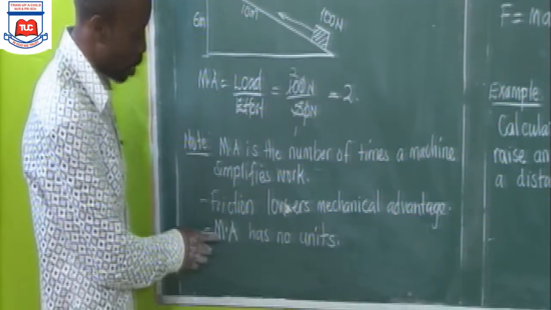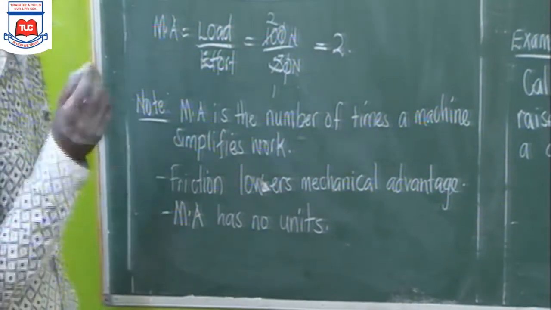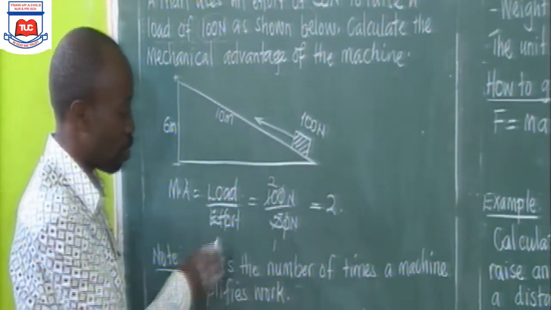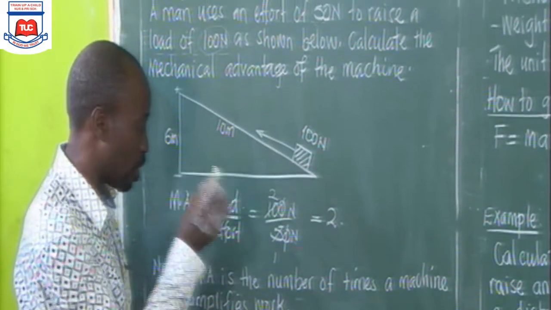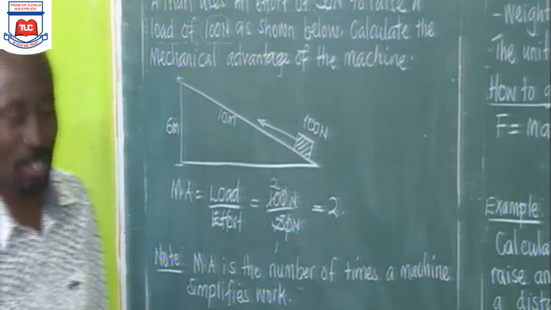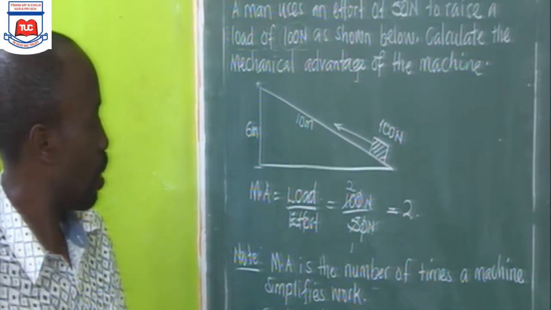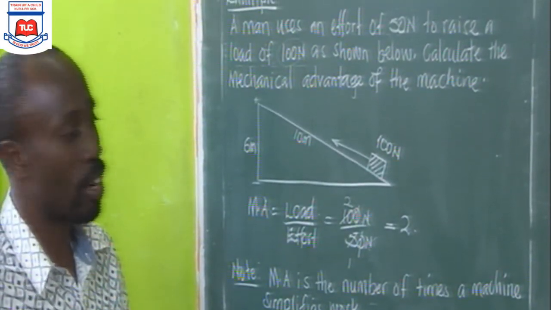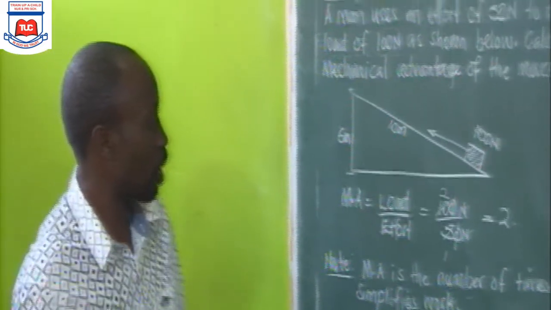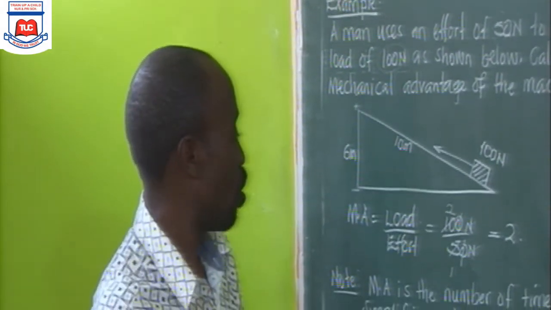I've also told you a mechanical advantage has no units. Okay? And I've showed you the reason why we don't have units. We are dividing load, which is in newtons, and effort, which is in newtons. Therefore, we shall cancel the newtons with the newtons, and we shall stay with nothing totally. So that's why we have mechanical advantage as 2. We shall look at mechanical advantage more clearly when it comes to pulleys. We shall look at pulleys in our next episode, and we shall see how we use mechanical advantage even on pulleys. So we shall be finding out mechanical advantage of pulleys.